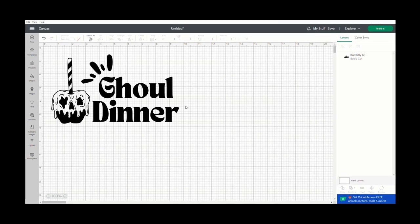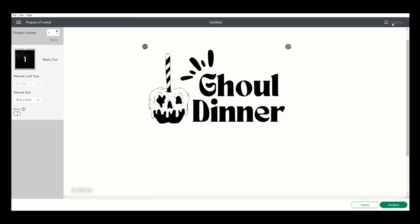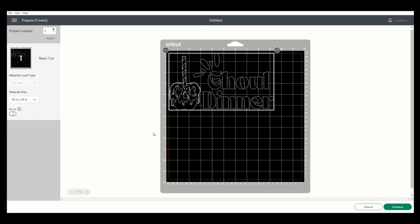I made the design on Canva and uploaded it onto Cricut Design Space. The inspiration for this piece came from that one TikTok song.